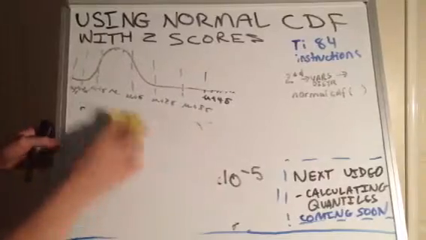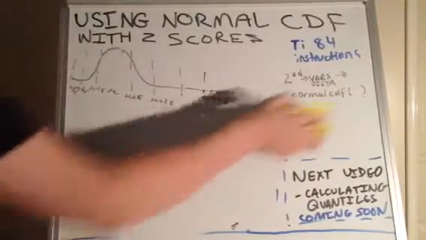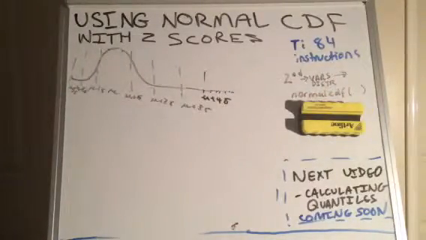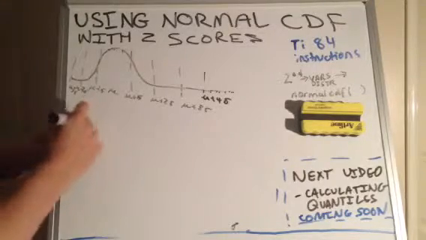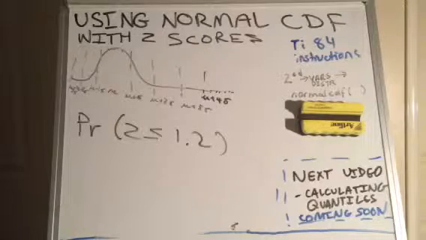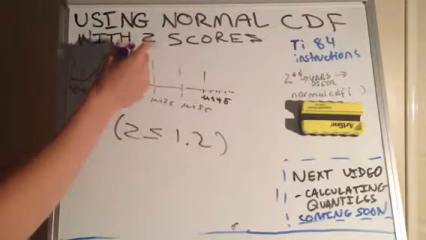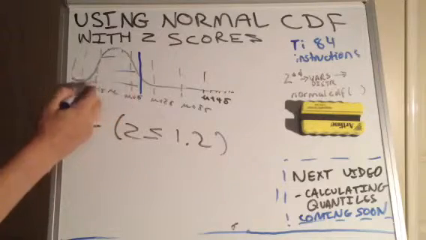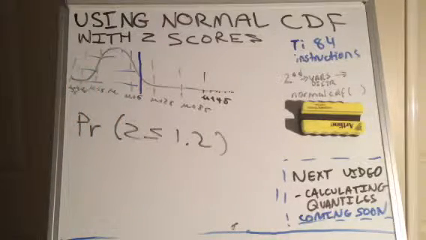So now let's have a look at another one. For this one, we're going to have a look at the probability of a z-value being less than or equal to 1.2. So this essentially says, for a z-score of 1.2, what is the likelihood of a value being less than that? If we were to draw this up here, it'd probably be about there, and of course it would be to the left because it would be less than that. So what is the probability of a variable lying there?